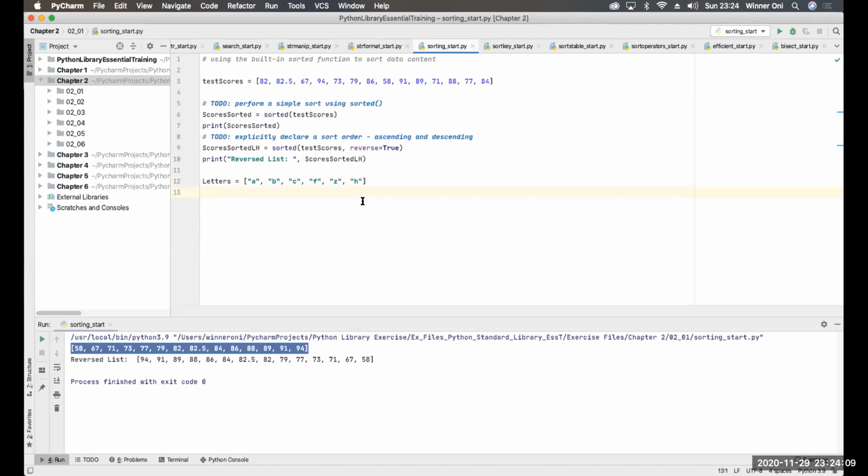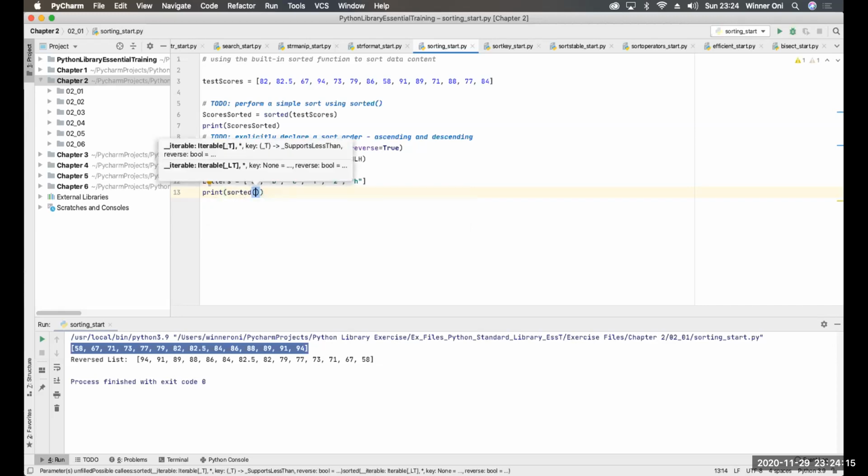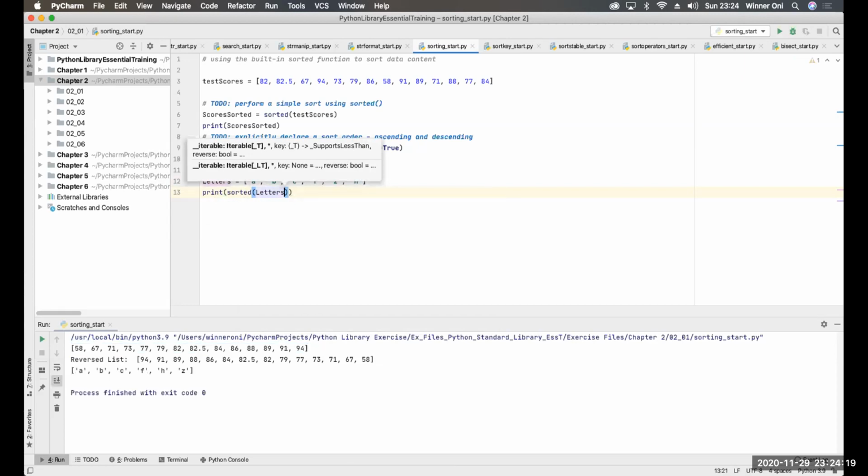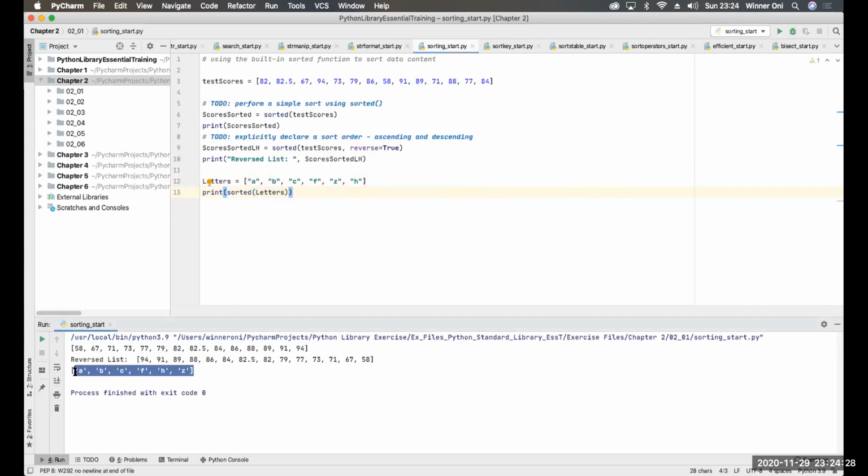And then I put print sorted letters. Okay, it actually worked. I didn't expect it to work.